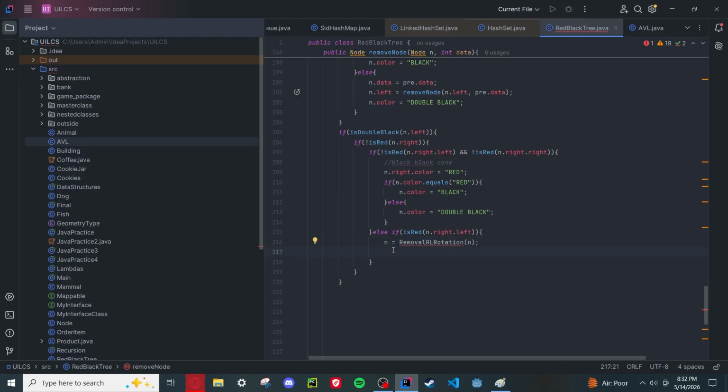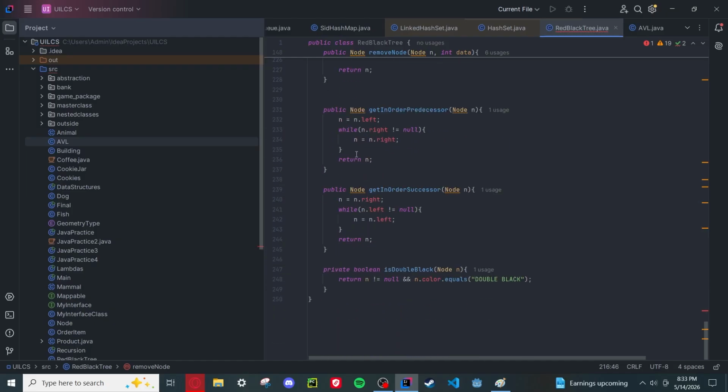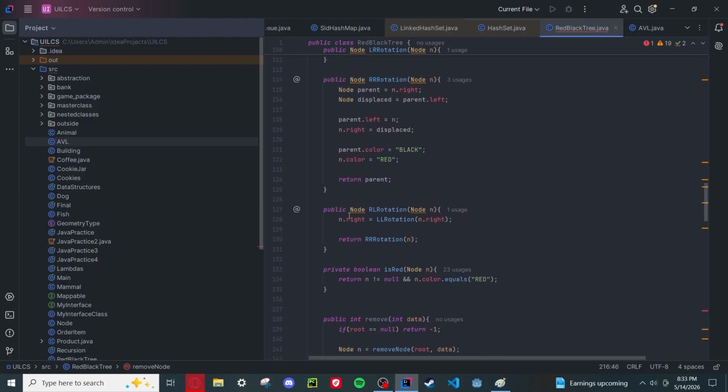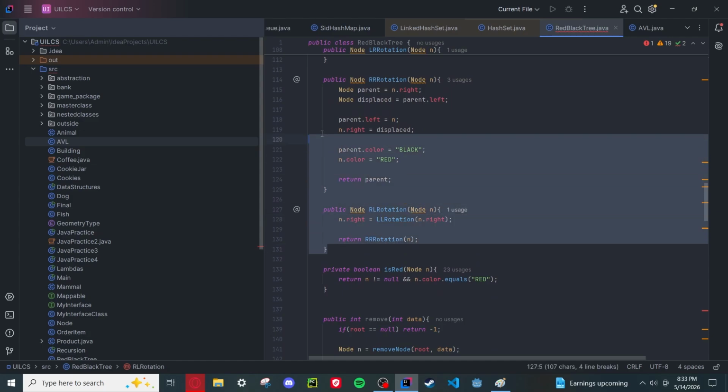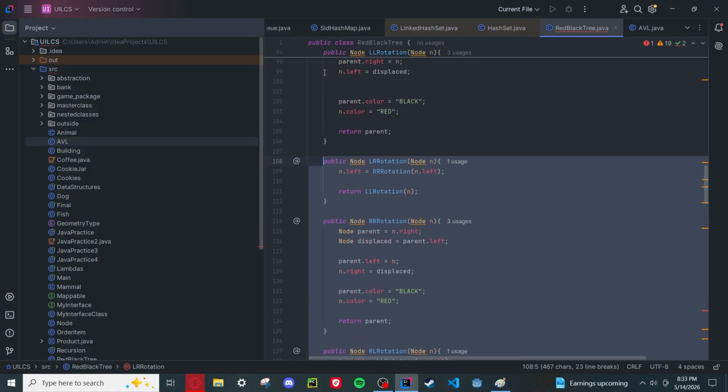And it'll be a specific removal because colors are unique in this. And we can then worry about the coloring and stuff inside of this rotation. So let's worry about that, I guess. Let me find removal RL rotation here. I'm gonna need all of this, I guess. I'll just copy this much, or I'll go up.